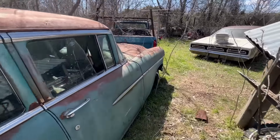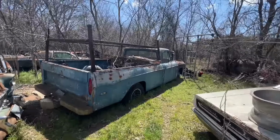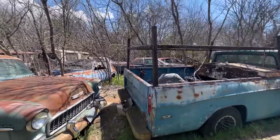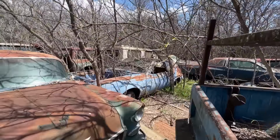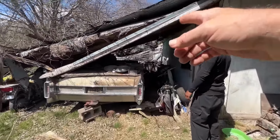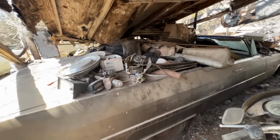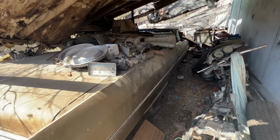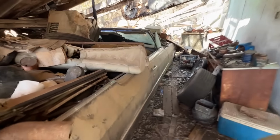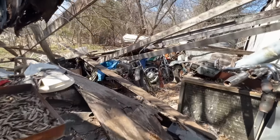There's that Bel Air. Dude truck. Gremlin. Yeah, that's one of the Cadillacs he was talking about. I think the other one's over there with the roof on it. Yeah, that's the main one I'd like to get. Something just stuck full of stuff. It's a Coronet RT. More motorcycles.